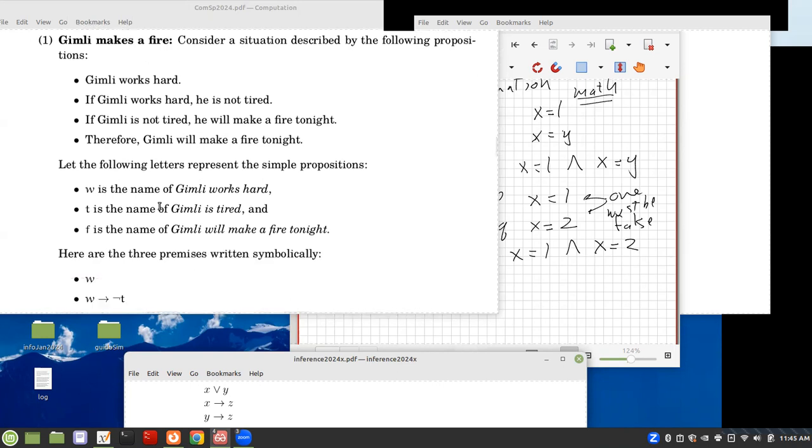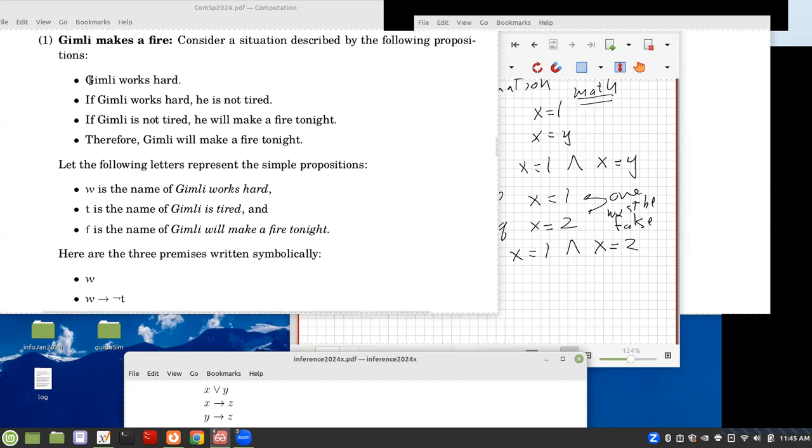And here's how we're going to proceed. We're going to choose letters for each elementary or atomic proposition, meaning it doesn't have any ifs or thens or nots or ands or ors, none of the words that represent logical connectives.